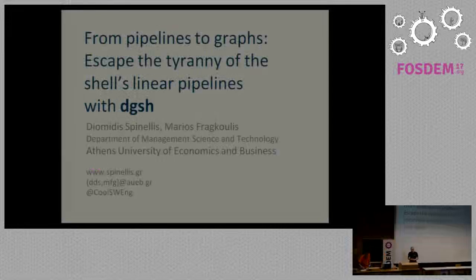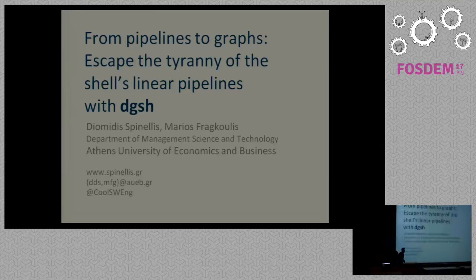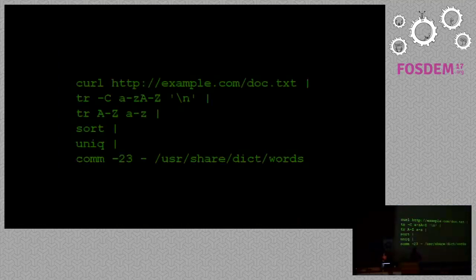Good afternoon. This is the reason I love Unix. With 5 lines of code, we can build a spell checker. So we can take a document from the web, translate all the words and separate them into a word on each line, move the uppercase to lowercase, sort them, get one word on each line, so remove duplicate words, and then find out with comm the words that are not in the dictionary. And those are the spelling errors.